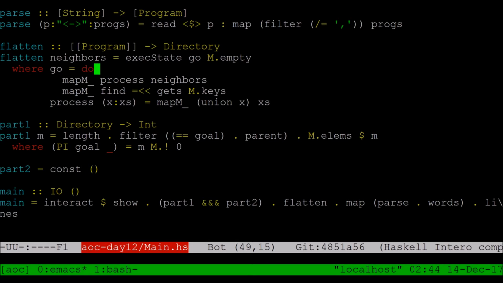And so I had flatten just do this: we map over all of the neighbors, which is each line of the input, calling process. And process is just take all the keys on the line and call the union function on them. mapM_ is a function that takes a list of stateful computations and does them all in order, and it takes care of threading the state value through each of those smaller computations. So first we process all of those things, and now we have a correct tree where everything knows what its root is. But as a last step, we mapM find over all the keys. We just say, give me all the keys, and I'm going to call find to fix them all up so they all point directly at the root.